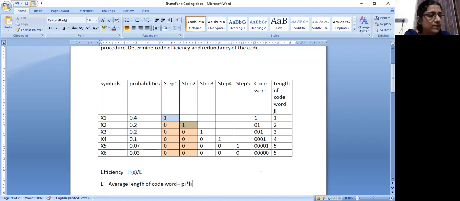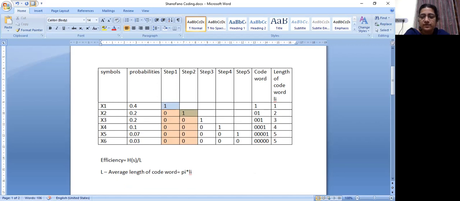You have to take the summation of all these values and that will give you the average length of the code word. So for this problem, the average length of the code word is L equal to 2.875 bits per message symbol.